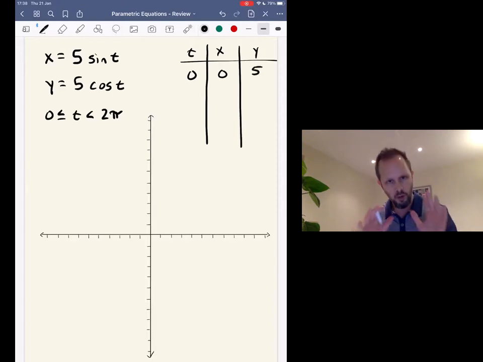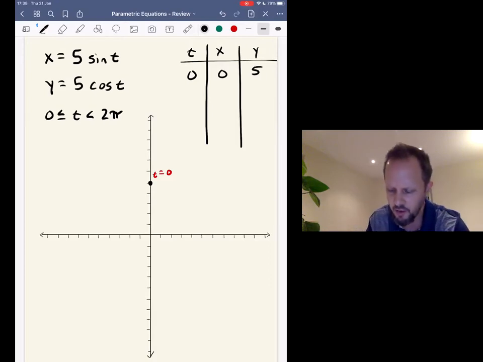Now, it's important here to think about what you're plotting. You're plotting x and y. So in this particular case, that is what's happening when t equals 0. It's starting there. Now, because I know my unit circle, I like to think of the extremes on the unit circle, which is going to be when the sine and the cosine value is 1. So even though I'm going from 0 to 2 pi, I'm going to be a little bit clever here, and I'm going to use pi over 2 as my t value, because sine of pi over 2 is easy to calculate.